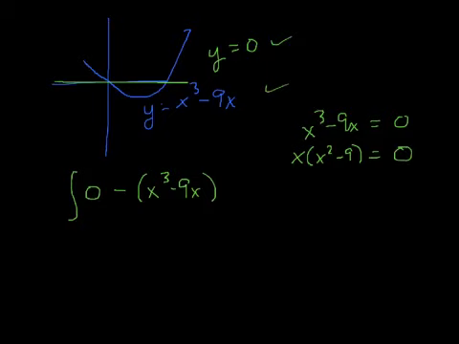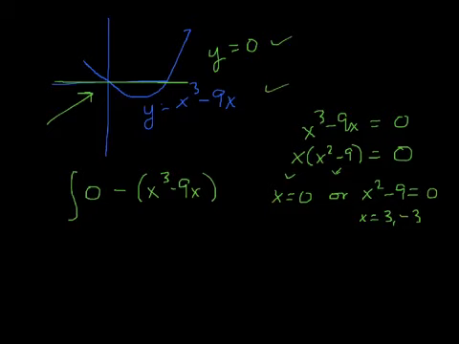Okay, so you have two things that you're multiplying and you get 0 for an answer. So that means either x is 0 or set the other factor equal to 0. Alright, so x squared minus 9 equals 0 gives you 3 and negative 3 for an answer. But if you look at our graph, we don't want to go all the way over to negative 3. Negative 3 is over here. So it's clear that our boundaries that we want to use are 0 and positive 3.